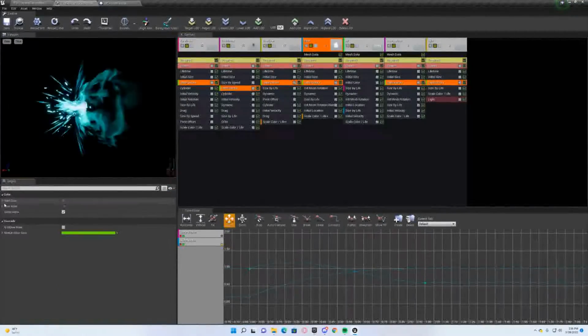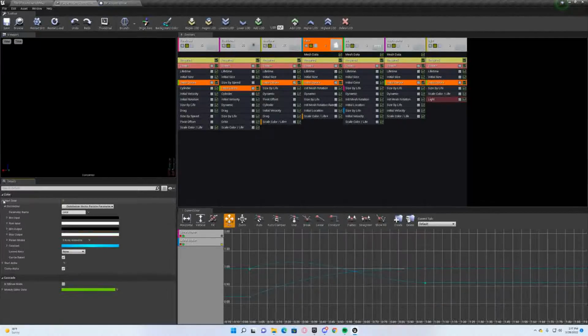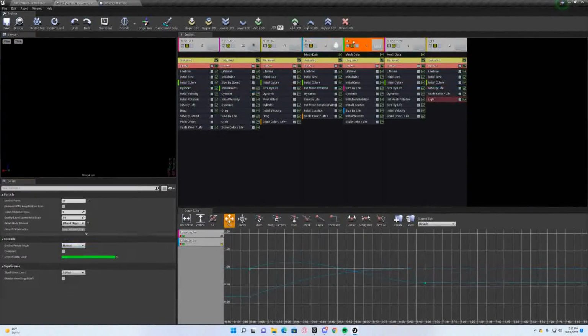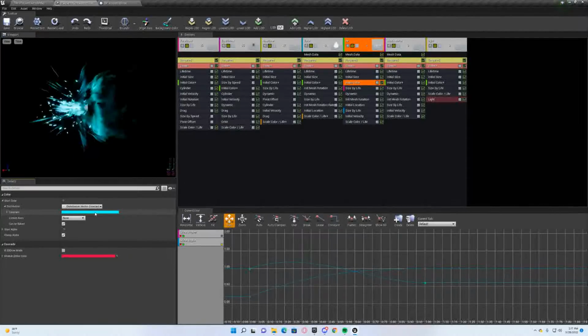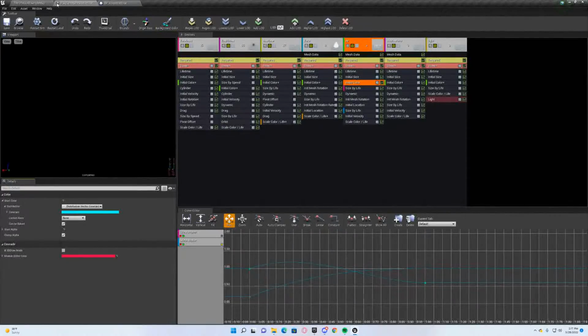These may be collapsed when you first open it, so go ahead and open them up. I changed the constants to a blue color, okay? And then the same with air. You come here to air, initial color. Once again, this may be collapsed on start color. So go ahead and open that, and then I made that also a blue color, okay?